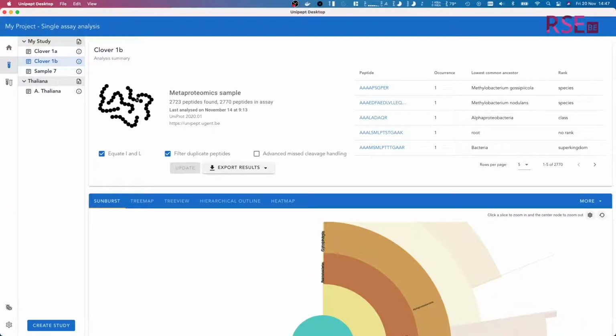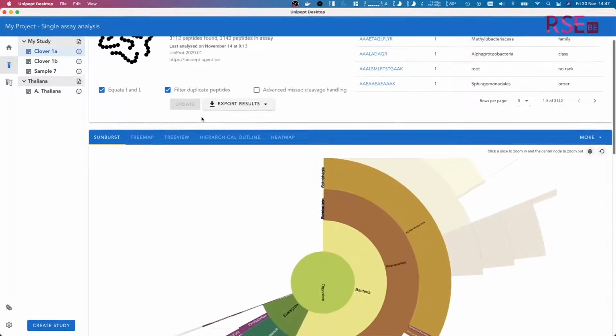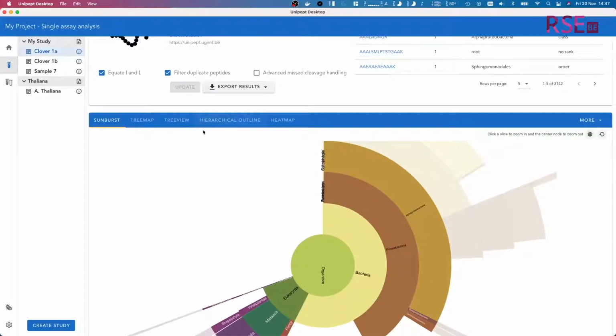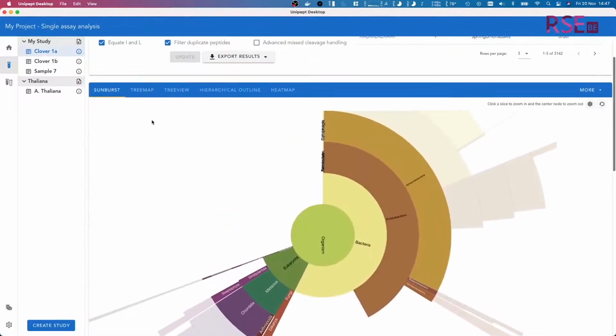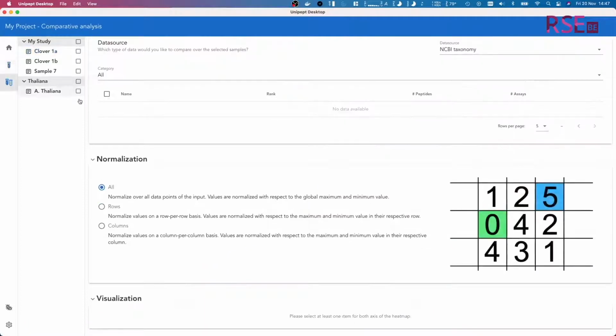This application is also more powerful than the web app. I've been able to analyze samples with up to 1 million peptides as opposed to about 50,000 peptides with the web app. If we take a look at the analysis results of one sample in particular, you can see that all of the visualizations and the summary tables from the web app are also present. The comparison of multiple samples moved to a separate page and is much more flexible than in the web app, although it is still using the same basic UI components.